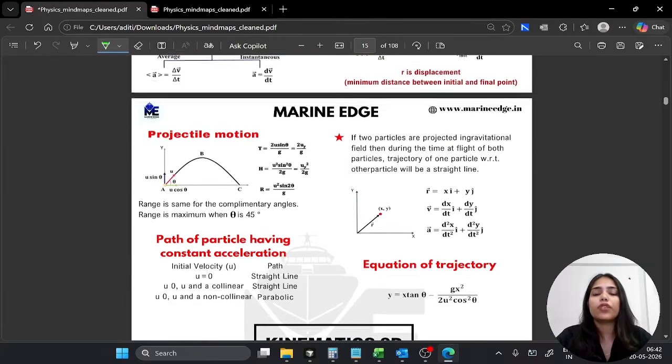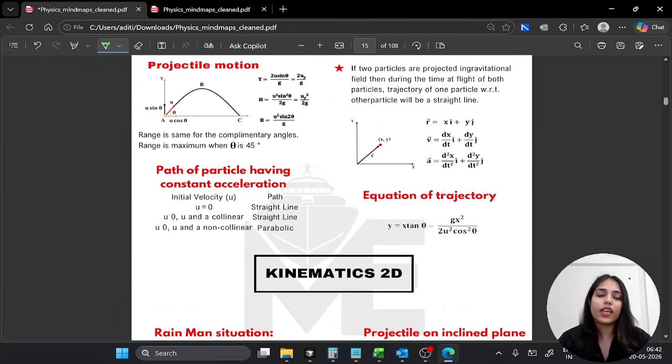Right. Now, moving on. Next, we have projectile motion. We discussed an object being thrown upward at a 90-degree angle. Now, instead of a 90-degree angle, if you throw it at some particular angle theta, the object will go up to some maximum height and come down similarly, but it will make a U-shaped curve or a parabolic curve. This is called projectile motion. Now, in projectile motion, we have another new thing called range. Range is this distance that is being covered. And range is maximum when the angle theta at which you are throwing the ball upwards is 45 degrees.